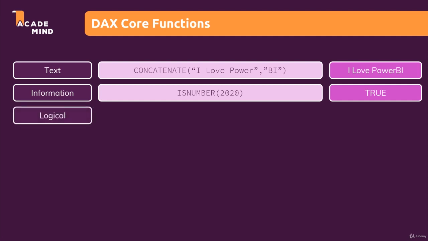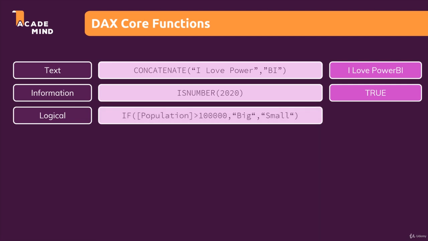Another function type are logical functions. A pretty popular logical function is the if statement here. You might notice, if you have some data analysis experience or if you're coming from a programming background, if statements allow you to check whether a certain condition is met or not. Here we want to check if a row in the population column contains a value bigger than 100,000. If this is the case, we want to return big. In all other cases, so if the value is equal to 100,000 or below 100,000, then I want to return small. This would be our results, big or small therefore.